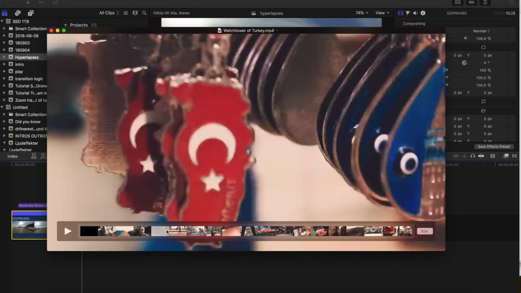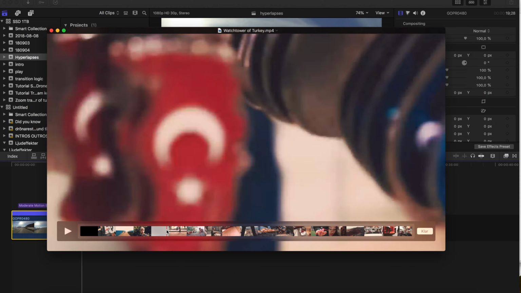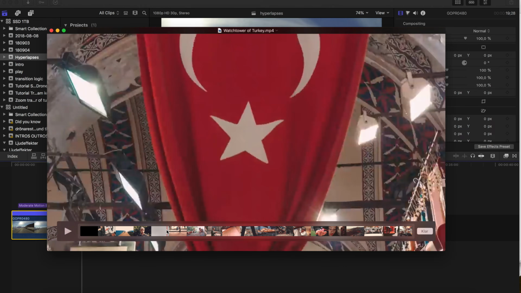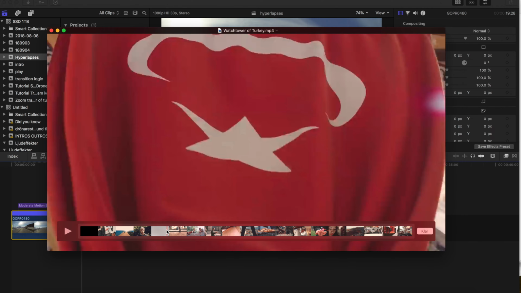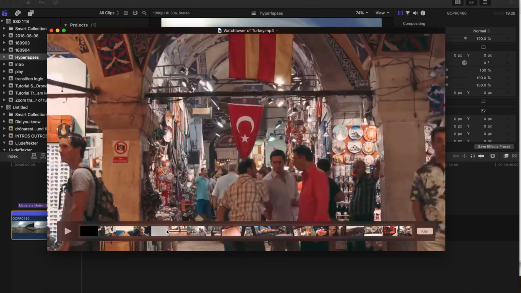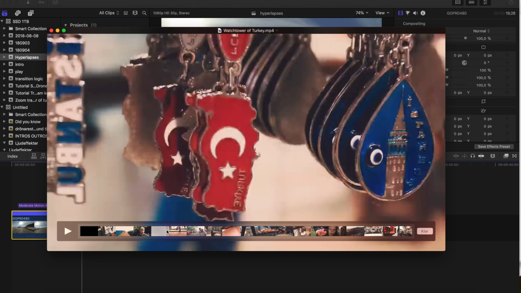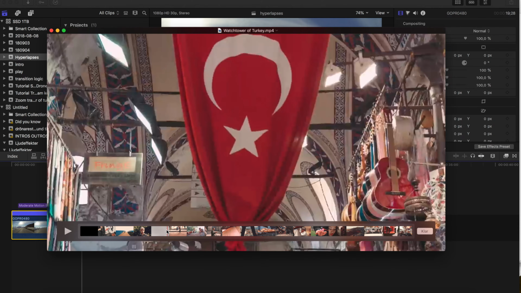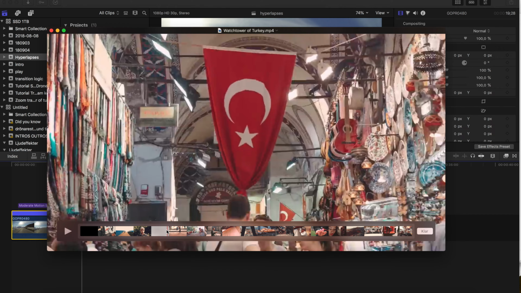Let's say you're out there and you have this opportunity, you find something that reconciles with another clip that you took, which you want to include in your movie. So he just takes an easy video of this Turkey key ring, right? And then he transitions it to a flag, which he converts to a beautiful hyperlapse here. Just have this in mind, this transition where you have the key ring and you transition it to a flag, it feels so good. Just have this in mind, it will help you a lot.